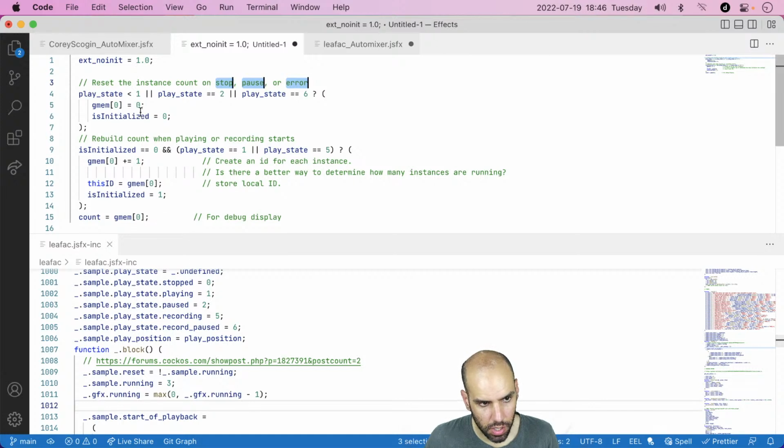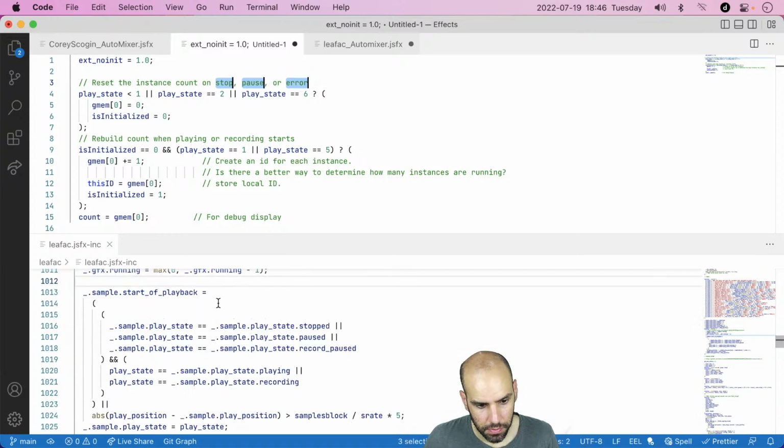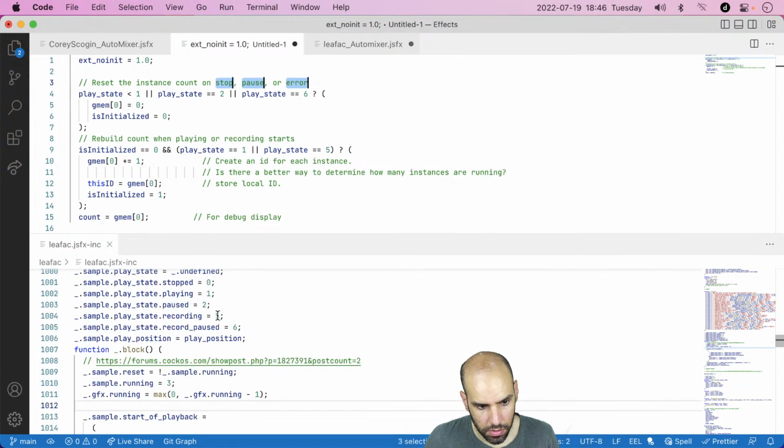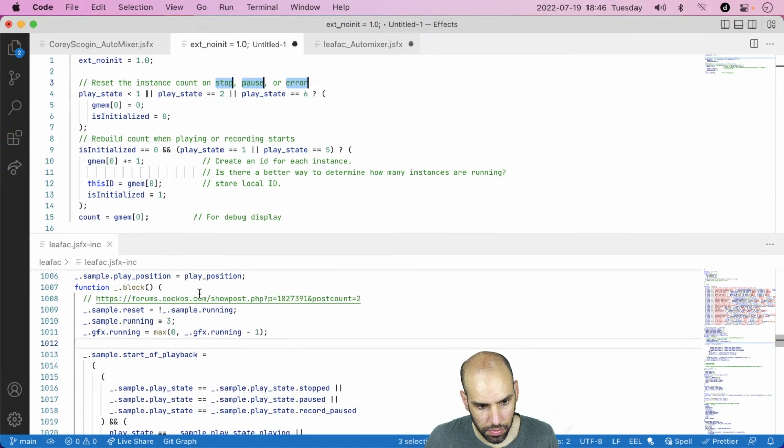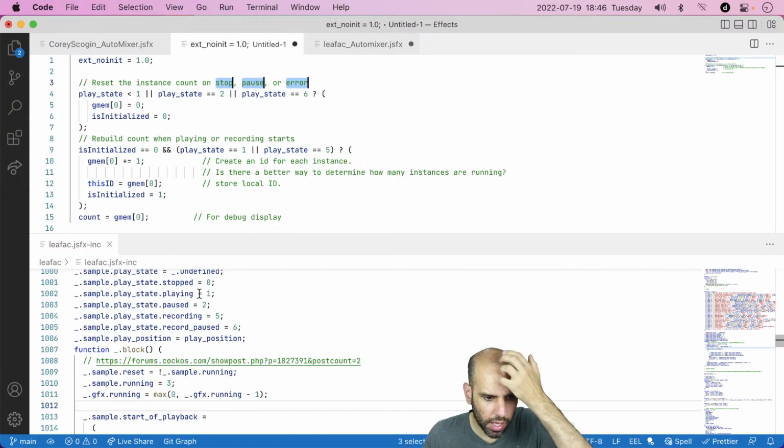That is less than 1. Less than 0, I think, is error. 2 is paused. And 6 is record paused. So we don't have an error in our enumeration.